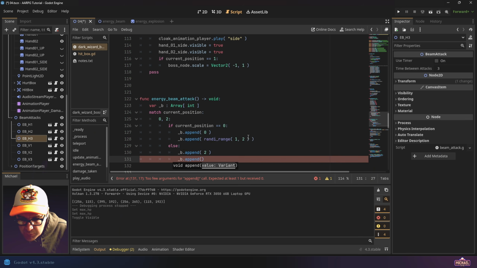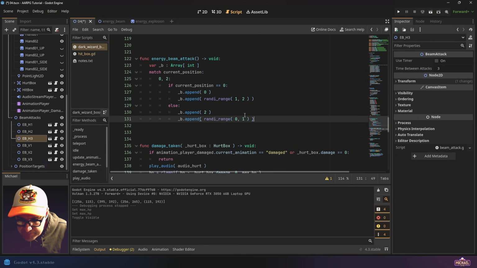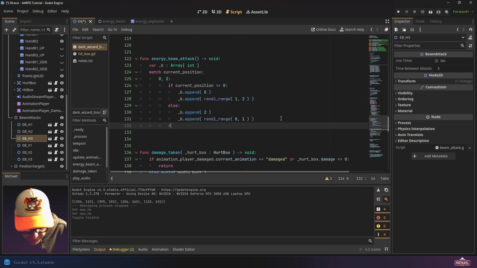And this time we'll copy this little statement, but instead of a range between 1 and 2, we'll do it between 0 and 1. Okay, so we'll turn on one of the other two. So that's how that's going to select for the top. And in addition, we'll also make this scale with difficulty.